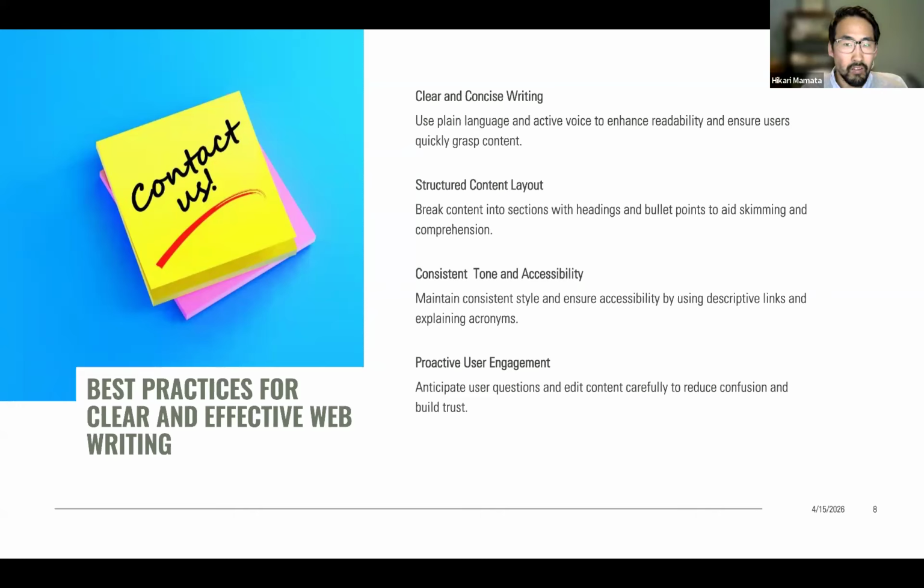So I'll put a plug in here to make note that editing and reviewing content before publication should always be in your practice. Even with the smallest error, people will catch it, and they'll be like, oh, this wasn't really looked at carefully. Maybe they're not very serious, or whatever it may be. Those are small issues that are easy to correct. So just make sure you're reviewing before you're publishing. Not to mention, it'll improve usability, comprehension, and overall quality, as well as the user's experience while they're there.